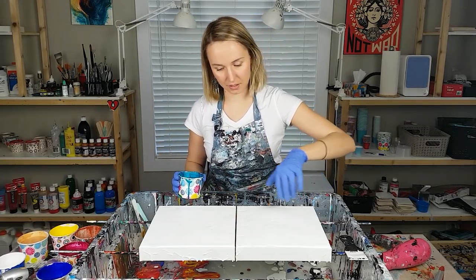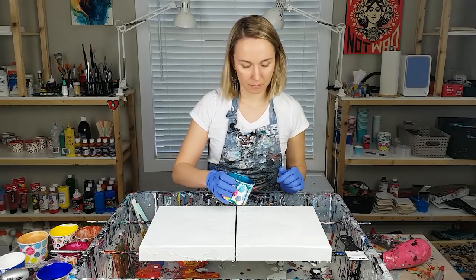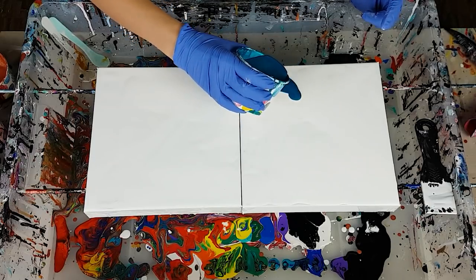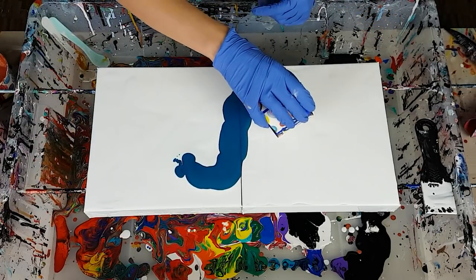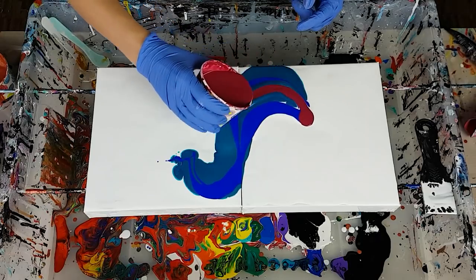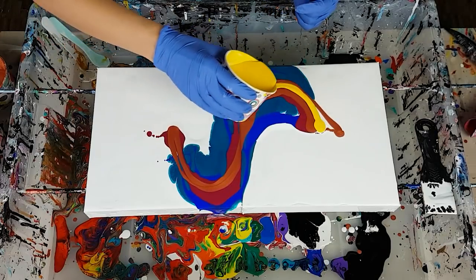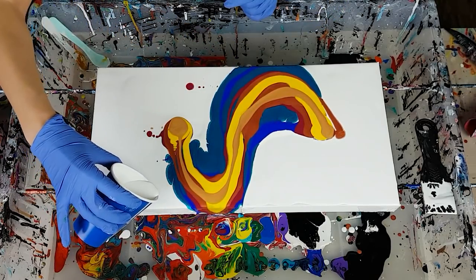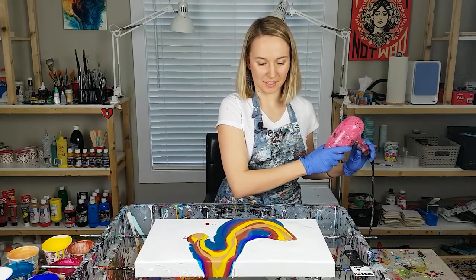I kind of want to have this flow, like a wavy flow, so I want to add my colors probably this way. This is a lot of color. Let's see how it works.